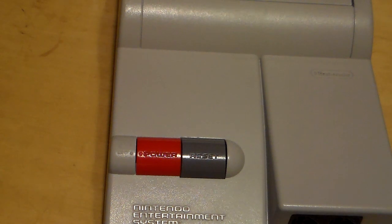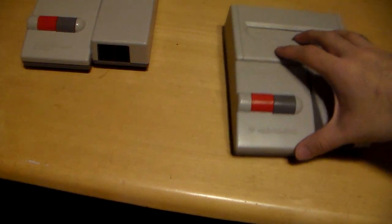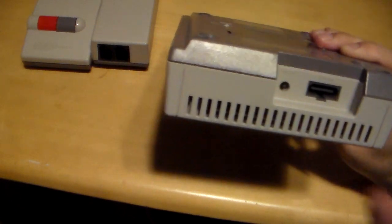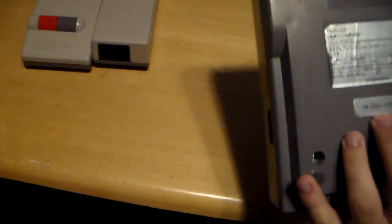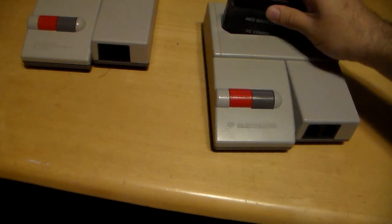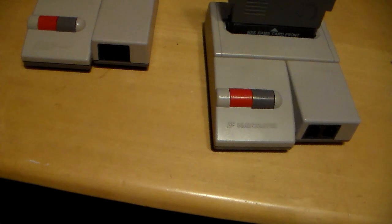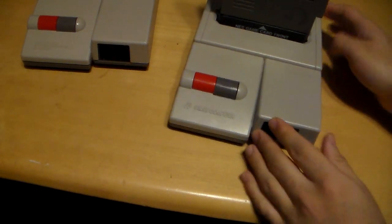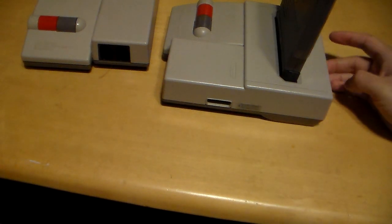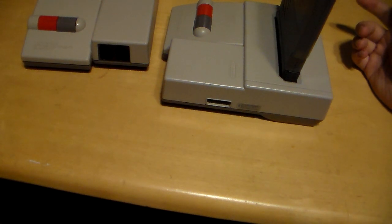But it's not a total loss because, well, again, I have another system that I can play my NES games. I've got my AV Famicom, which already has the AV multi-out and the DC in on here. So, yeah, I have this system. Works perfectly. So, I don't have an NES that doesn't work, and sure, if I want to play Duck Hunt, I have to use the port right here. But I have a flat screen TV, so I don't think I'll be needing to play those kinds of games. But maybe one day I'll get an old CRT and probably do that.